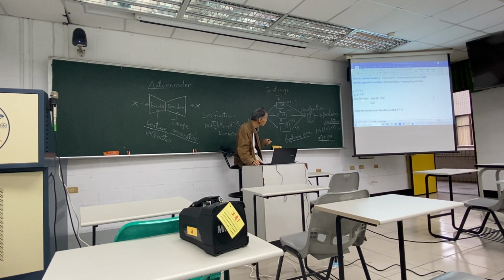Anyway, here is our simple loss function. That's the input, and X prime will be our output. I put f and g here: f means the encoder network, and g will be the decoder network. We try to learn the encoder parameters and decoder parameters so that we minimize the loss function, which means we minimize the reconstruction error. But it does not have to be a mean square error. Sometimes you can use cross entropy, if we specify the input X with values between 0 and 1. Sometimes you can simply use cross entropy.